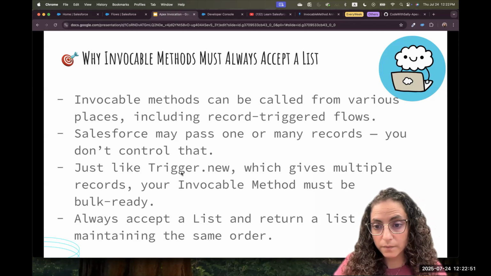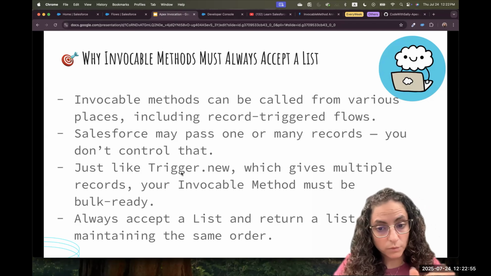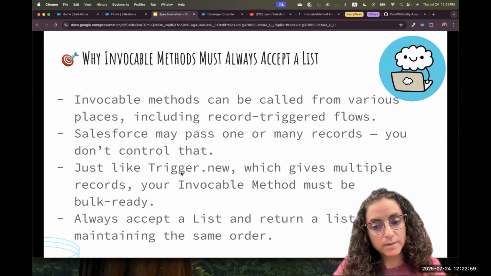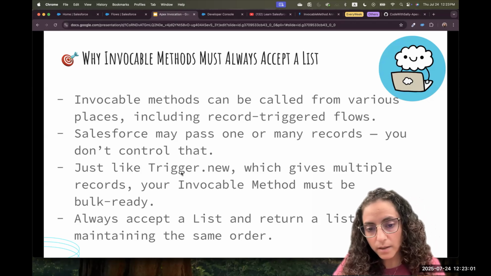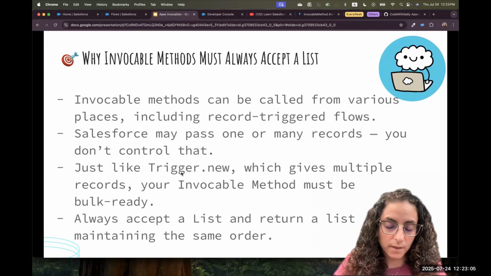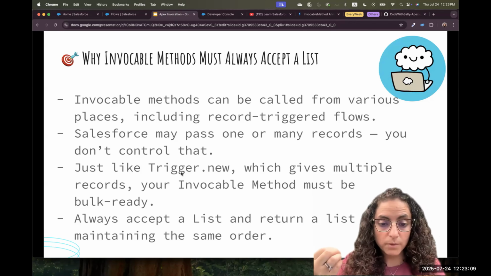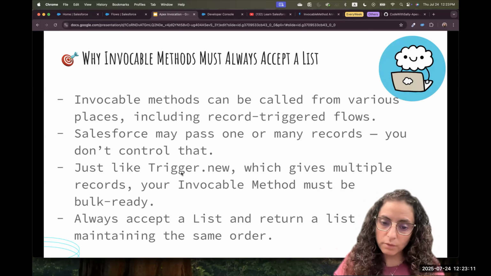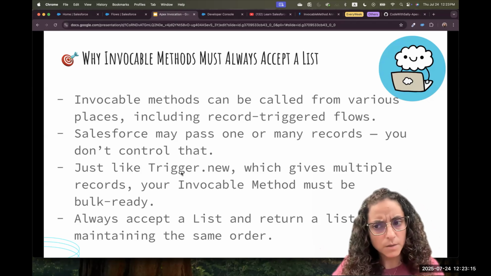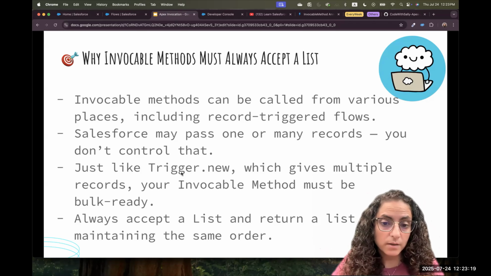If we have a return type and it's not void, it will be a list. And we saw the order and the number: you cannot pass a list of IDs with 3 input parameters and return a list of strings that has only 2. The number should match. You pass 3, you will return 3, and the order should match so you don't get errors. So this is why Salesforce is enforcing the list.